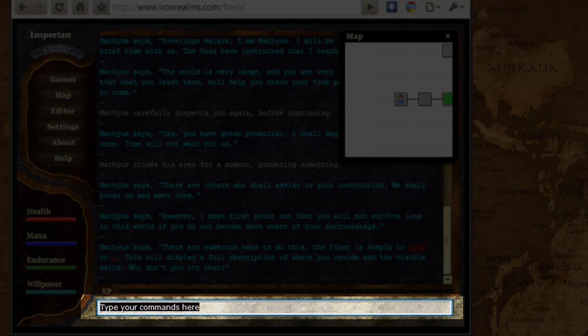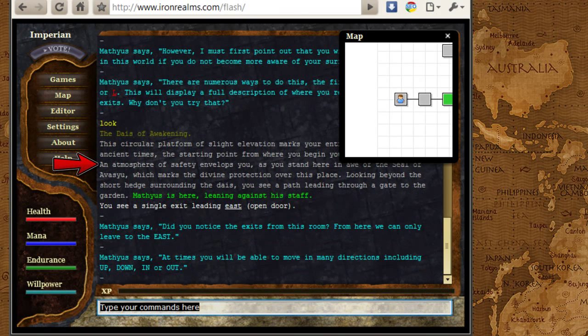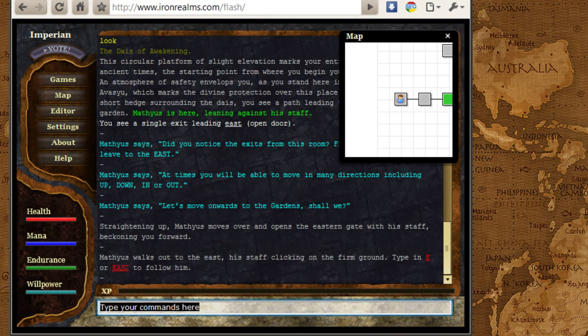For now, for this command, let's just click on the link, and you can see I looked at the room. I get the name of the room here, a short description about the room. You can see that Mathyus is in the room, and here is a list of exits from the room. There's an exit to the east, and that is a clickable link. If I were to click it right now, it wouldn't let me move because we're in an instructional period, but normally when you're in the game, you just click those links all you want and move around.